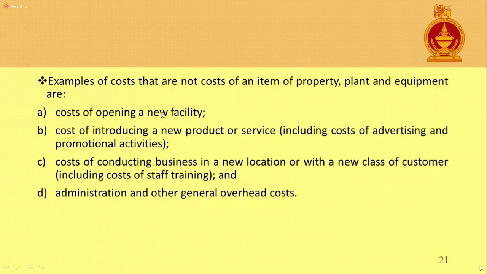But these are not included in the cost of PPE: opening a new facility, introducing a new product, conducting business in a new location, administration and other overheads. Here we have to think about whether this cost is a recurring cost or not. If it is recurring, every day or every month, every week we have to spend that amount, we cannot capitalize it. We cannot include it in the cost. But if it is not such a cost, we have to include it in the cost.